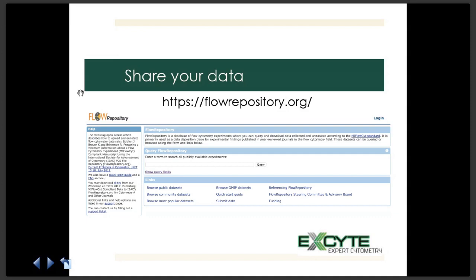And if you've shown how you analyze something, they can test and check the analysis as well to confirm and see what you were seeing. And as new methods come around, we can reanalyze this data in a variety of ways. In fact, a paper published early last year on a program called FlowClean went into the data repository and analyzed 13,000 different files to look at how well the stability of the instruments was on these files. And they found in roughly 13% there are some stability issues. So it became a useful tool for this program to test and see how it could find in a wide variety of data sets.